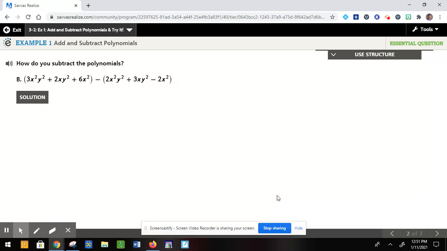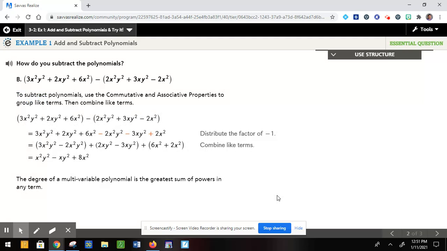Subtraction, I would say, is almost as easy with one extra step. Where I would distribute, if I was doing this by hand, I would distribute the negative sign to each of these terms, and then you're going to combine like terms. So just one distributing of a -1 to start. When we look at the example here, that is what they did. They distribute the negative to those 3 terms. The 2 that are positive turn negative, the one that's negative turns positive, and then the like terms are grouped together, and then there's your end result.